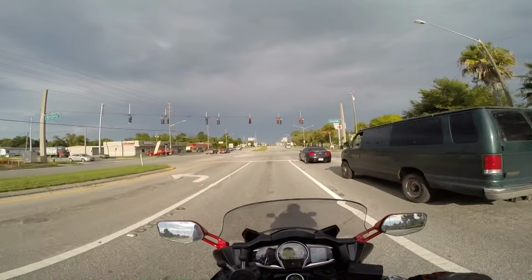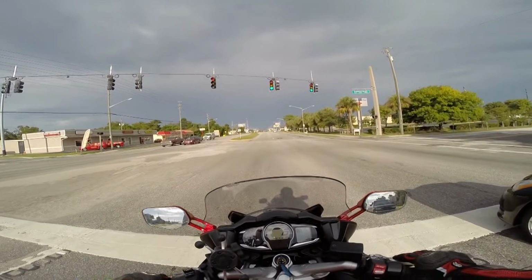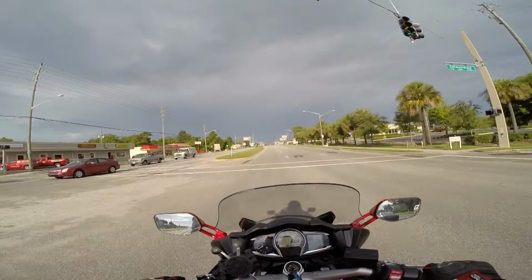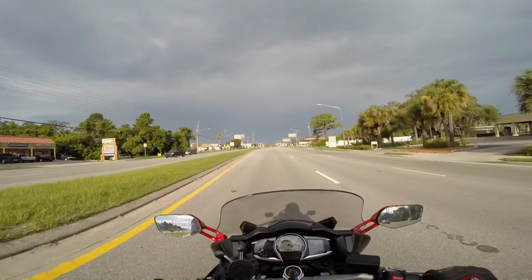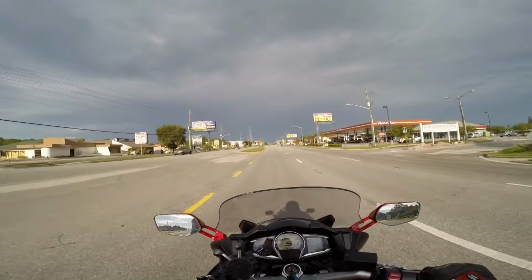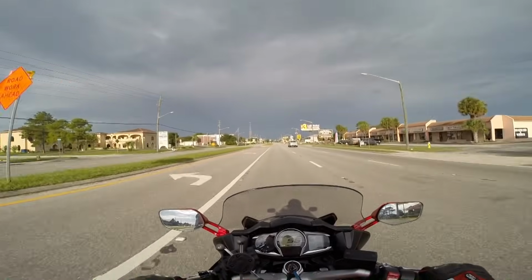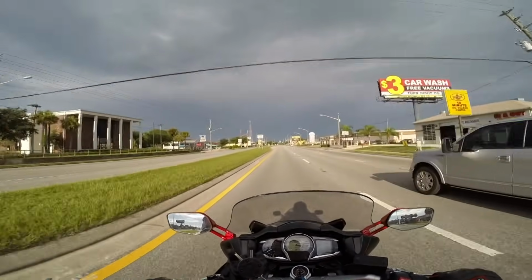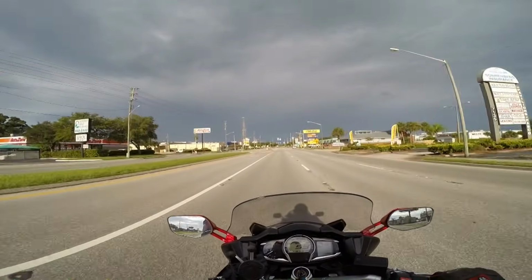My old one, I never quite had it bad enough where I wanted to put on the bar ends, but I had done several throttle body syncs to the old one, and it never got as smooth as this. So whatever they did, I don't think they changed the handlebars, so it's probably something in the engine design. Maybe it's tighter tolerances between the pistons and cylinders now that they've gone from steel sleeves to Nickel-line cylinders. I don't know, but it is smoother.